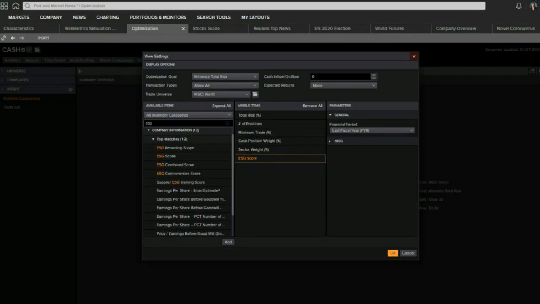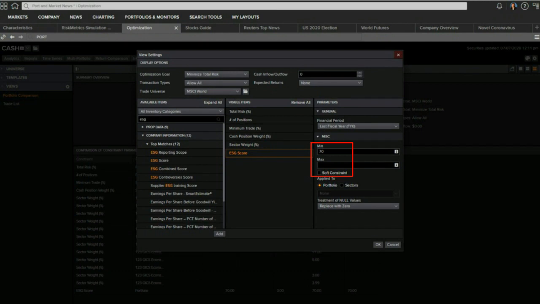And then finally, as I said earlier, I'm going to add ESG score. We have an abundance of attributes, company information that you can utilize within the optimizer. In this particular case, we've chosen ESG. So I'm going to now add some constraints or targets toward an ESG score of the resultant portfolio. The first one I'll put in, I'm going to start with a minimum of 70. That's a combined score, and I'm asking the optimizer to target a combined ESG score of 70. That's a score that goes from 1 to 100.